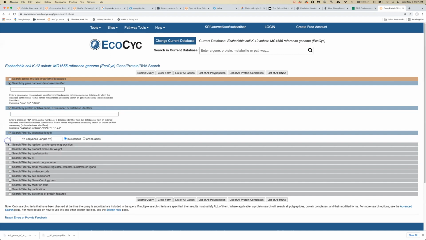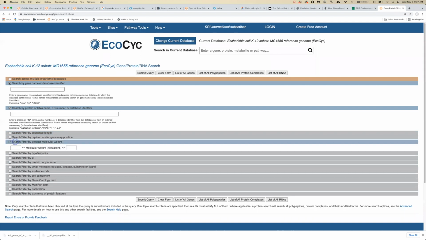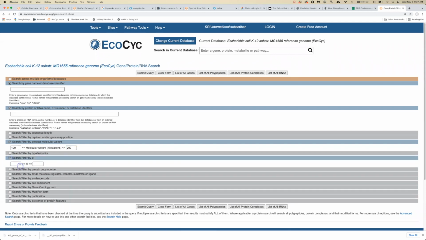And let's actually, instead of searching here, do a molecular weight search, where I'm going to search for all proteins with a molecular weight between 100 and 200 kilodaltons. And simultaneously, let's do a PI range. Let's enforce that the PI has to be less than 10 of the protein. As you see, we can also search based on, well, we'll come back to this.